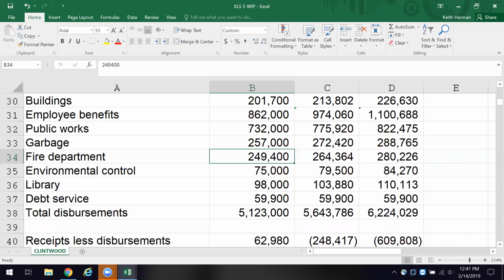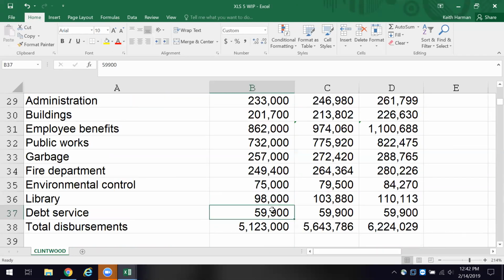And we come over to the treasurer, fire department, the library, and then debt service. Debt service is a little bit different. Again, this is a work in progress, and debt service has nothing to do with employee expenses. So what I probably would do to make this look really good, as I'm polishing it up, is I would insert a row between library and debt service, an empty row, and then I would bold debt service to highlight that I'm looking at a disbursement that's based upon debt. And it's the same because I've borrowed some money and I'm paying $59,000 in interest every year. Everybody got that? So I get it organized.